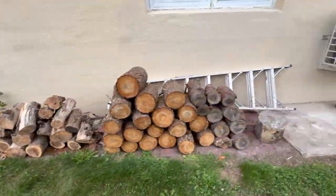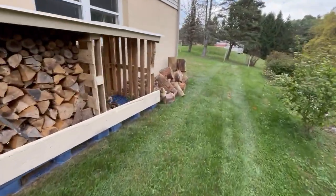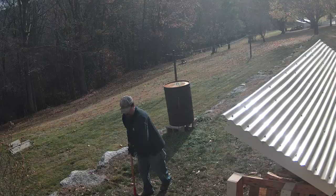See, got a little bit of wood stacked up now. So we got that. And we do have some down here also. So this is all gonna try to fit in there.